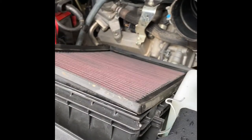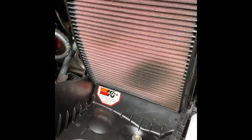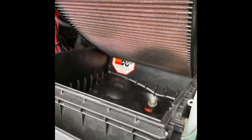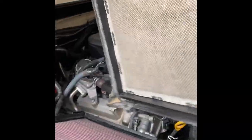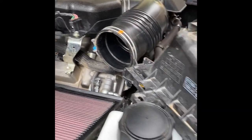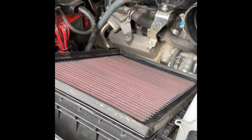I went and took out the airbox. Here's the K&N filter — as you can see, it's not too dirty, a little bit down there, but definitely not time for servicing yet, I just did it a few thousand miles ago. But what I'm talking about is the top portion of the airbox where the MAP sensor is. This permanent mesh section comes after the filter, and this is the part that had a lot of fine dust. My concern was that it was getting sucked into the engine — that's why I went looking for this pre-cleaner. I want to get the air as clean as possible before it even reaches the filter.